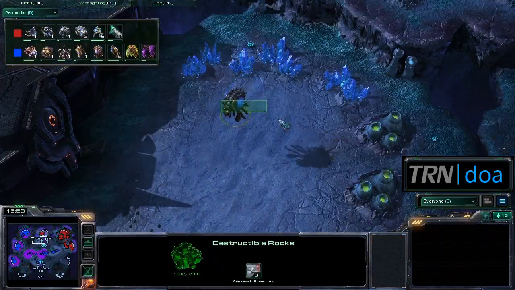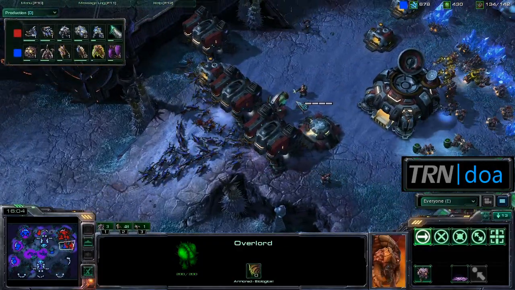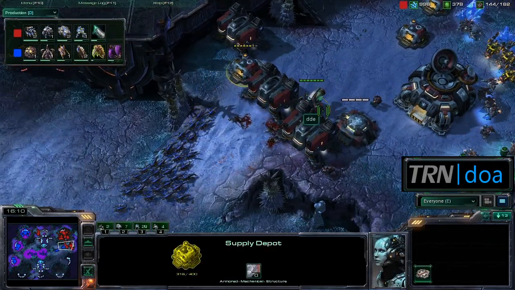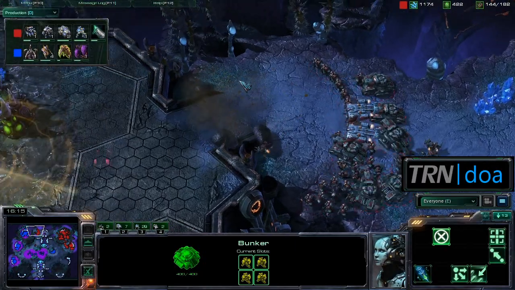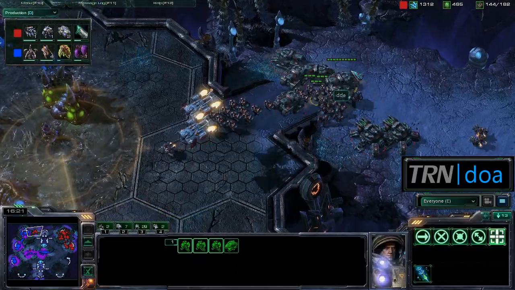TLO does spot it, though, with this Overlord. And TLO is actually just going to go for the counterattack, slamming those Zerglings into the wall of barracks that DDE has set up there. The supply depot getting a little bit low, but Bunker is going to force TLO back as well. DDE working on these rocks. The rocks do go down, and DDE is not going to waste any time at all. He is going to move in right now.